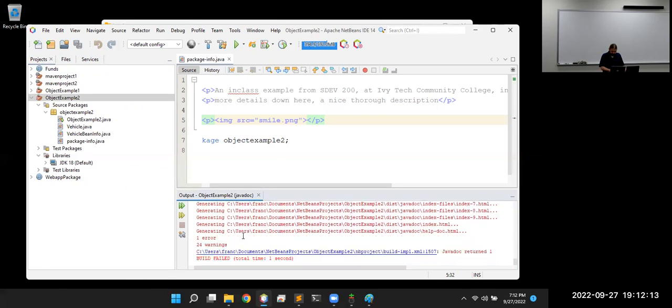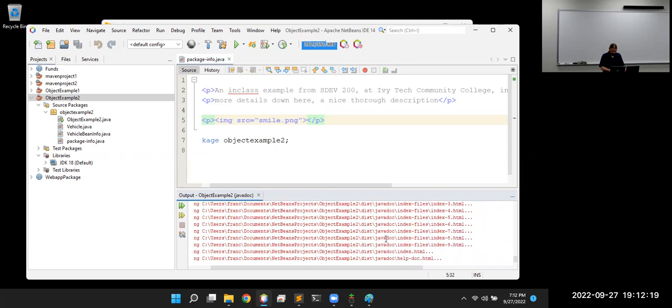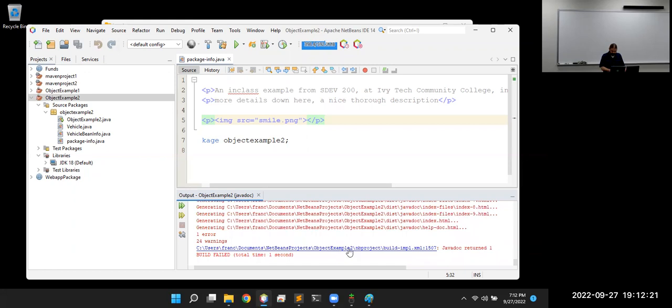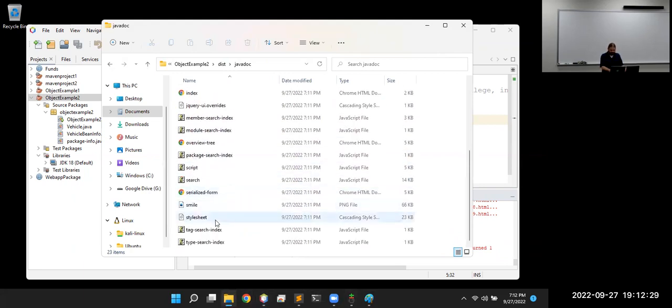right? Building index, build failed, JavaDoc returned one error, lots of warnings. It's hard to see what's going on with it. And it's really this picture that's causing problems.